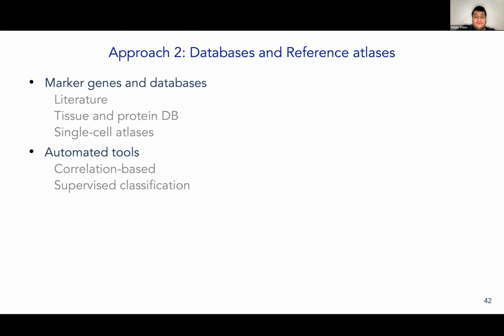So, going a bit more into other types of approaches. Everything I mentioned before were tips and a kind of guideline of what to do when you have a marker gene list. But in general, there are other approaches, and they are actually used in the literature to the maximum extent. In this case, we have databases and reference atlases. I will try to split this into two subsets of approaches. One is just using the marker genes and databases, as I mentioned before, and going into the literature. And the other one is using automated tools.